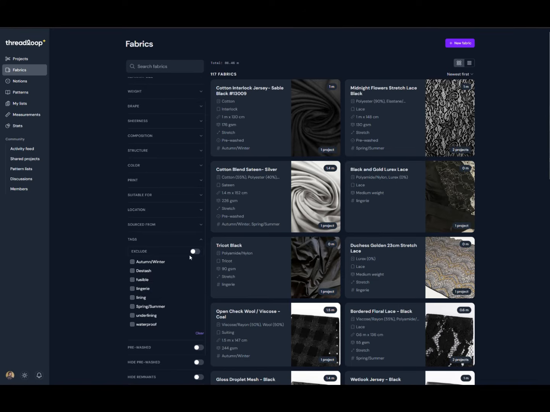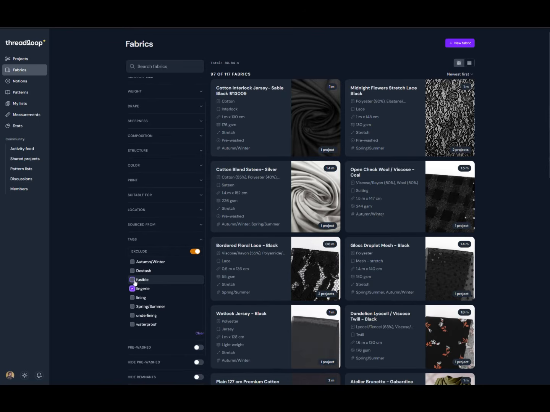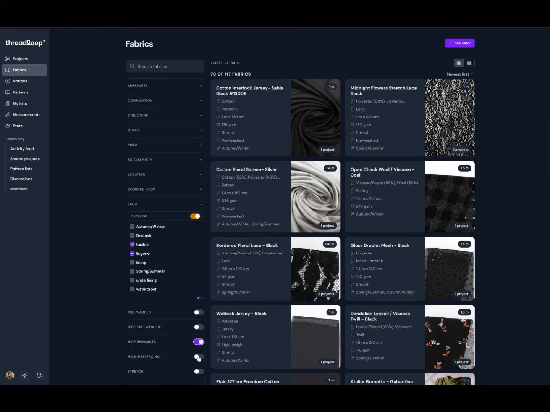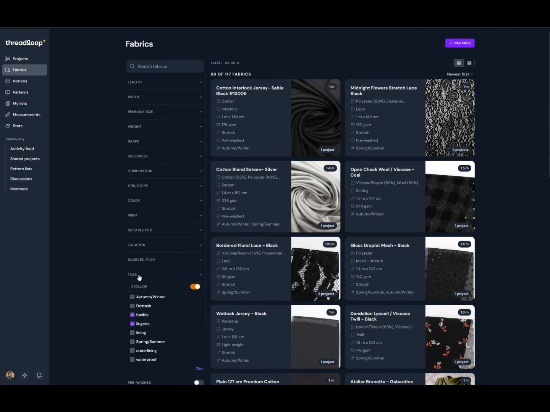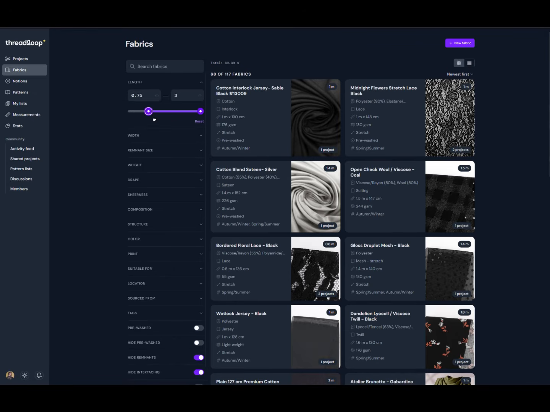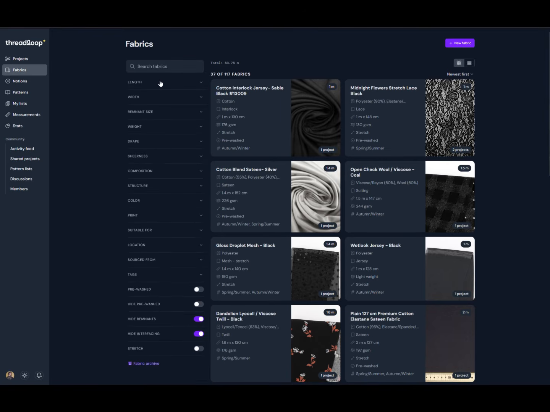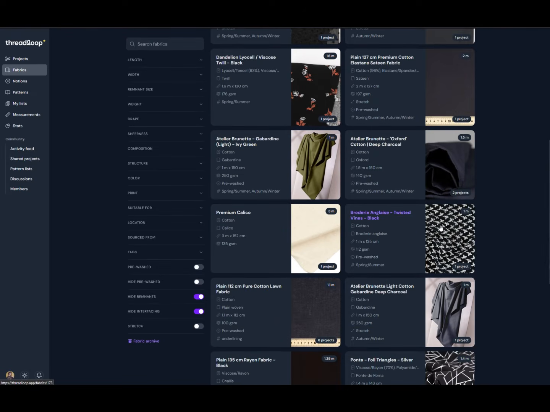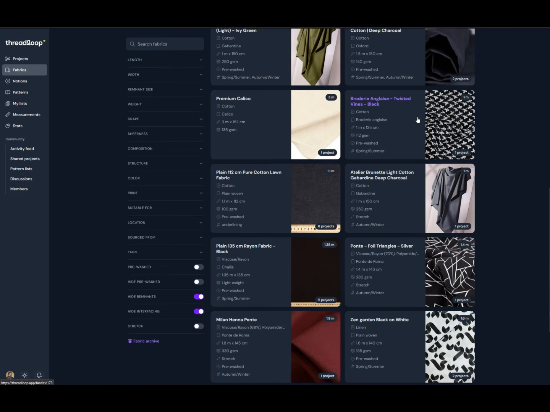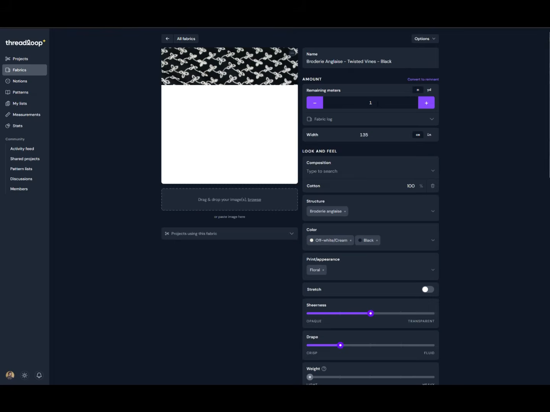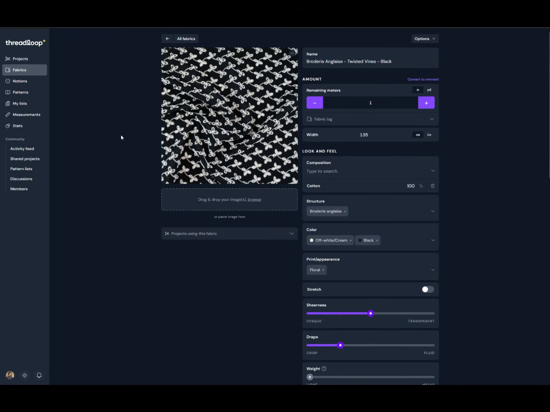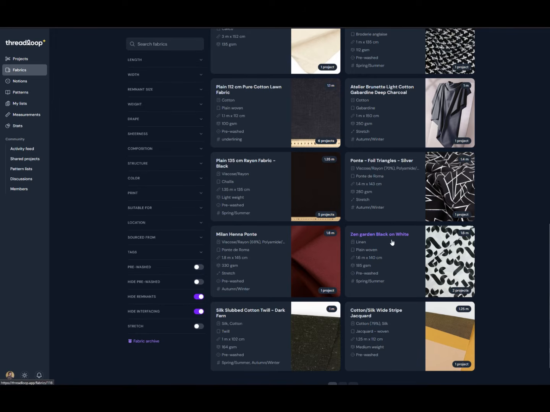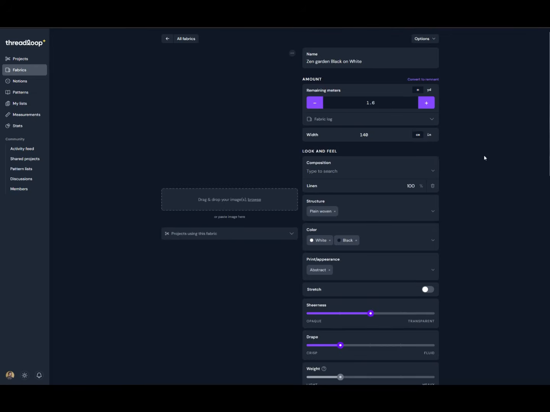So let's hide my lingerie fabric, my fusibles, my remnants, my interfacing. Let's do a length of about, let's say, a meter. And ideally I think woven, but I'm not going to limit it just at this stage. That would be really cute with white. And there is the dagger collar, so maybe I can actually do them both. Okay, so what if I did the broderie and glaze? Oh no, this would be a good one, because then I can actually do the black collar for that. That's a good idea.